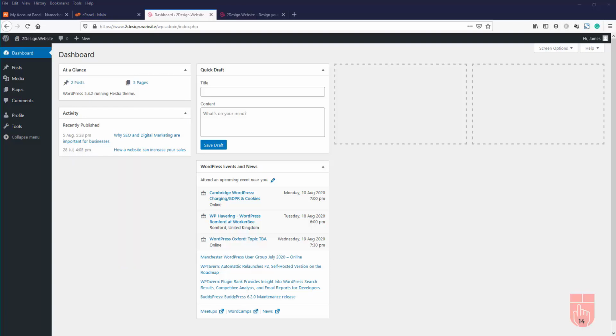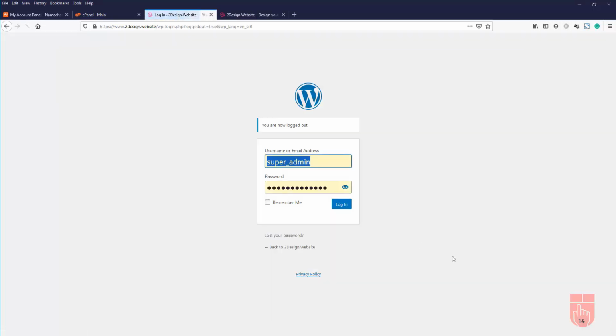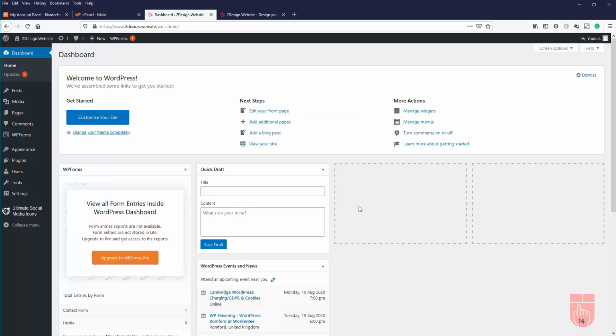If you want to create WordPress user accounts for your clients, employees, bloggers, or anyone else, and you don't want to give them admin access, then you can create users like this user with the editor role or with any other role. I'm going to log out now and I will log in with my admin user account. Here we go. Now I can see all my admin menu items here, including appearance, plugins, users, and others.